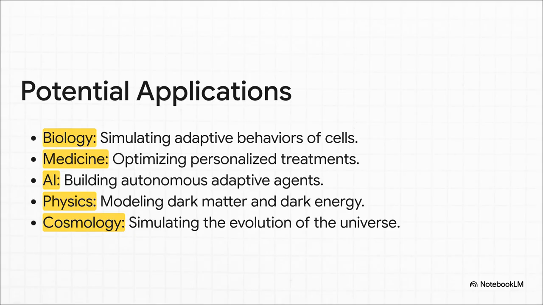And the potential applications are just breathtaking. Seriously, we're talking about using this for everything from simulating the adaptive behavior of a single living cell to building truly autonomous AI agents. And even, get this, modeling cosmic-scale phenomena like dark matter or the evolution of the entire universe. I mean, that is an unbelievable leap from the simple clear-box calculators we started with.